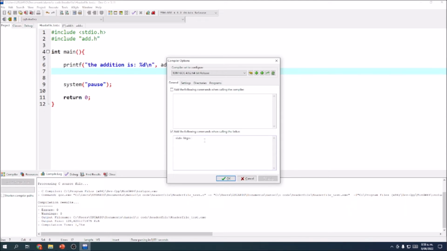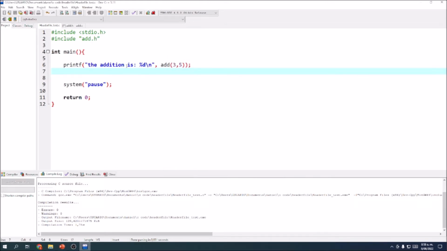But now I will have to add the name of the C file in which the definition of the function is. That is because I am including the .h file here, but remember that my function is in the add.c file. So I will have to specify add.c because it's the C file where the rest of my code is, okay, in the linker section.